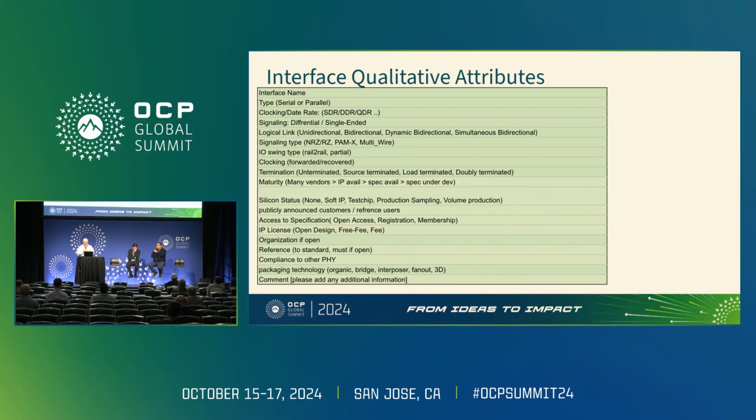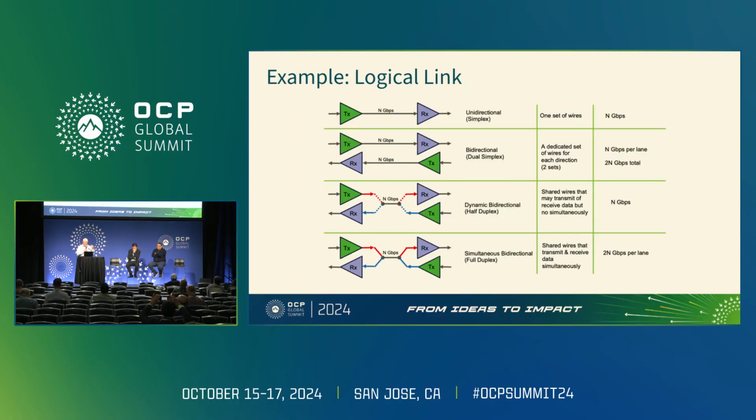I can't go through every one of these. We don't have time here. But each row in this Excel is accompanied by a section in the white paper that describes in text what this means, when you're trying to decide differential versus single-ended signaling. Which one do you enter in your spreadsheet? What does that mean? I think most of us know, but we have a good explanation. What's single data rate, double data rate, QDR? What do those different clockings mean? There's text to describe all these. That's the white paper.